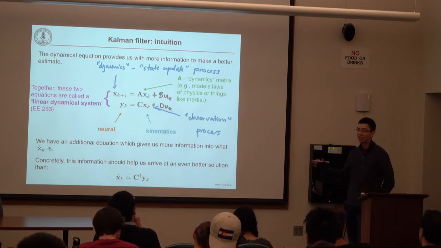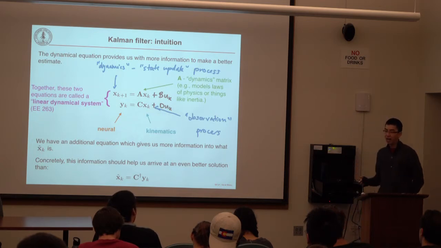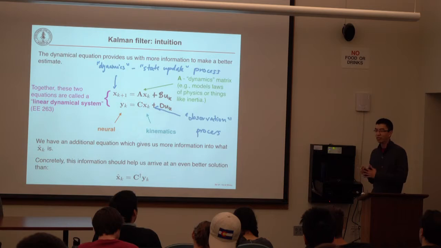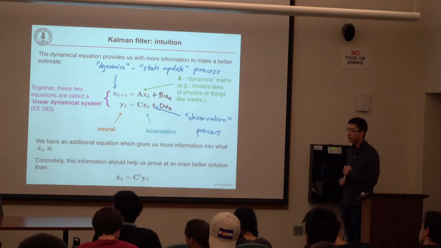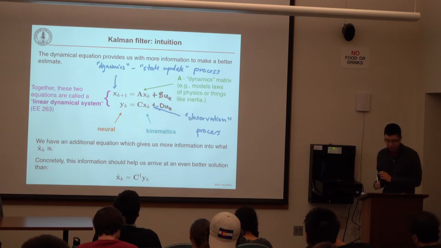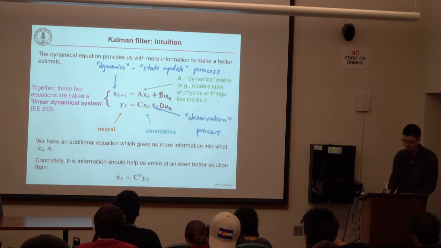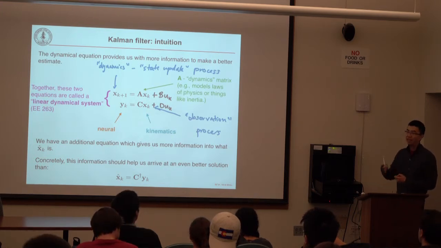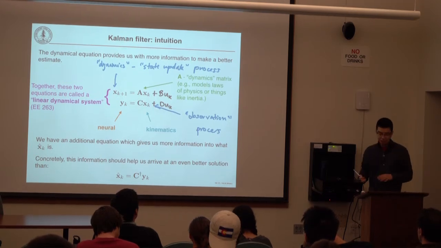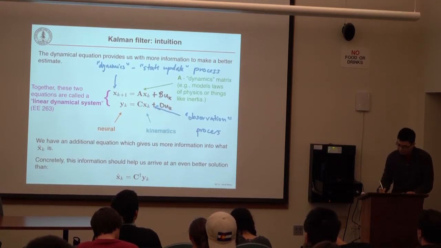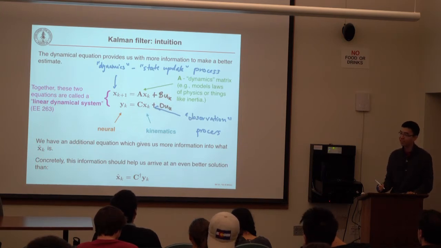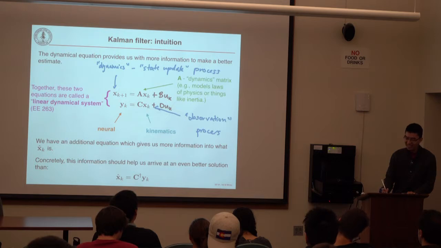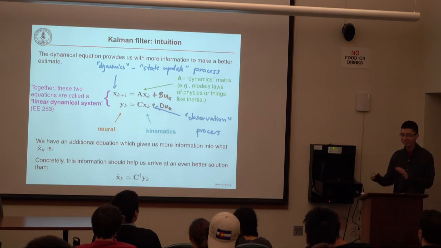But there is new research going into how we can model these inputs, which would be some sort of latent variable. Anjali? So you can say that both of them are uks? Yeah. So in typical control theory, and you would see this in EE263, you would have some input that you can apply that modifies the state and the observations. And they affect the state differently due to this B and this D matrix. That's also why we call these A and C, right? Some people would be like, why don't you call them A and B? And that's because people usually reserve B and D for these inputs. But for the rest of the class, we'll ignore these B and Ds.